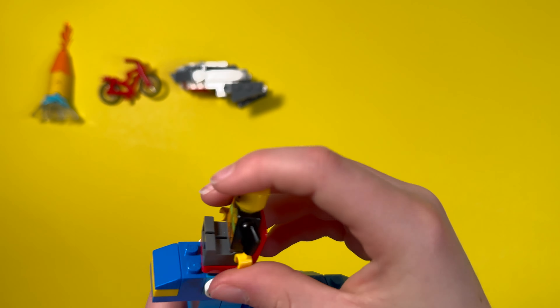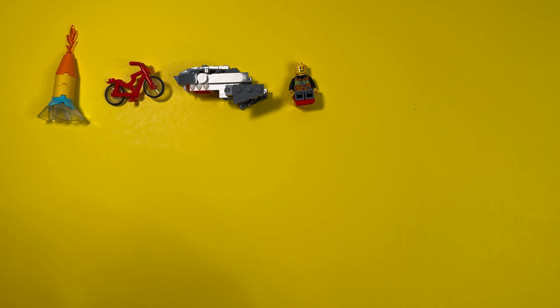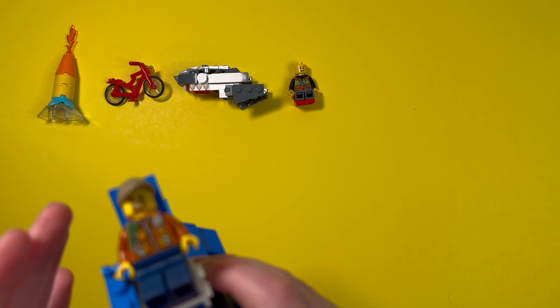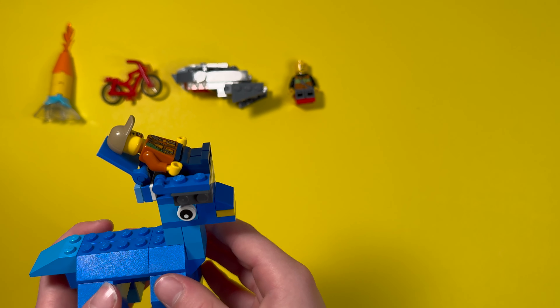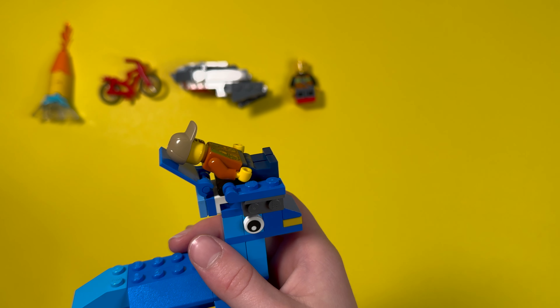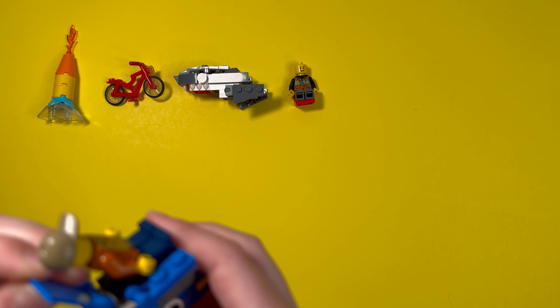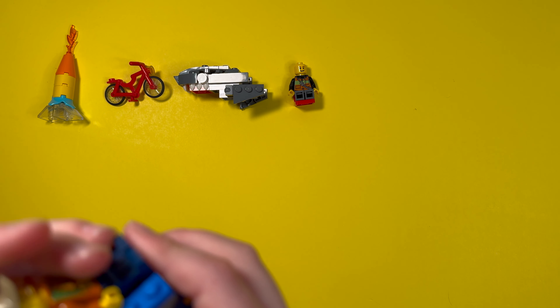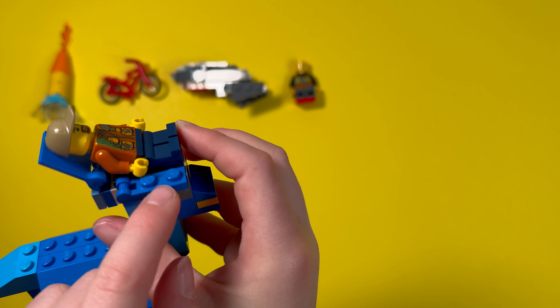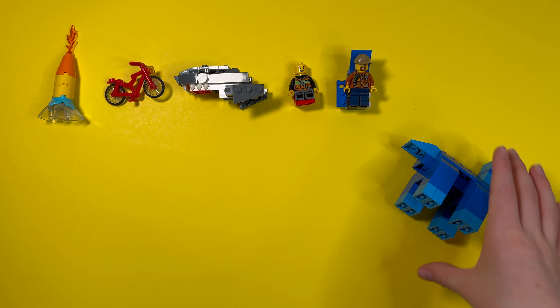This is dinosaur head ride hat number two — it's a little different. It's like a back chair, kind of like one of those chairs you find people sitting in on the beach. It's kind of broken; I think I got this from a beach theme set. It fits perfectly on the dinosaur since the head is like a thin two-by-three plate piece, and there's an adjustable thing back here. I could've put maybe a cup of coffee right here, but at least it looks cool. That's our fifth hat down.